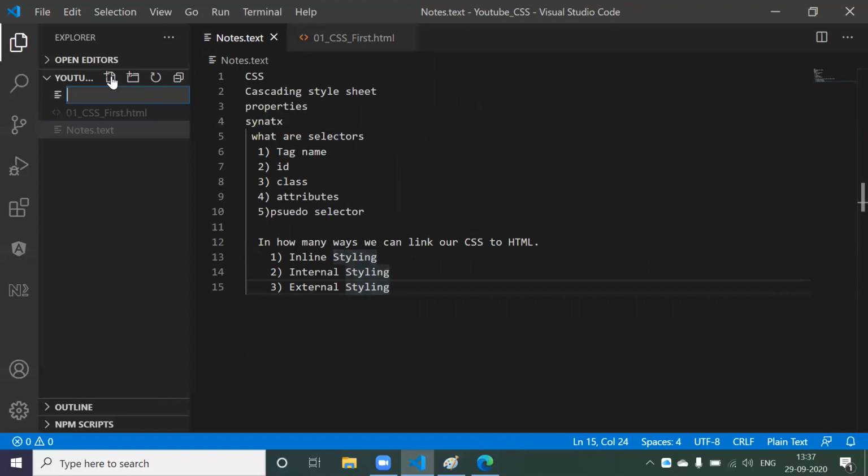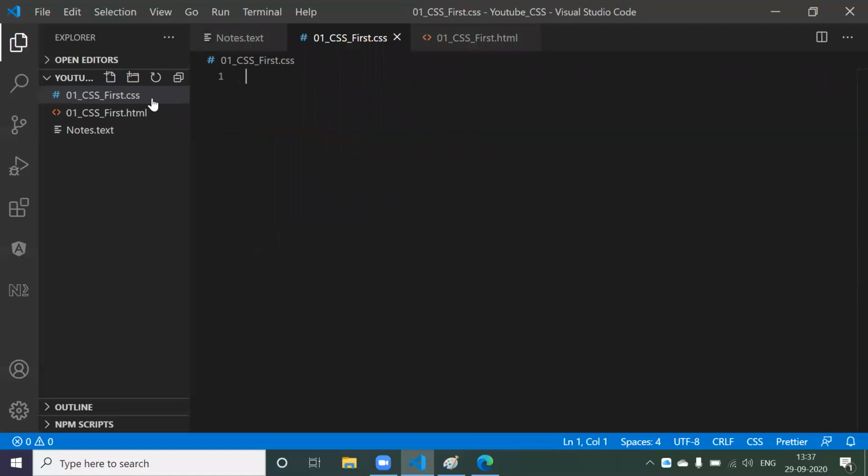You will create one more file like 01 css first. Now here the extension should not be dot html, it should be dot css. Now whenever you use the extension dot css, it means it is a separate file which contains the css code. Now enter. Now you have created a file with dot css.